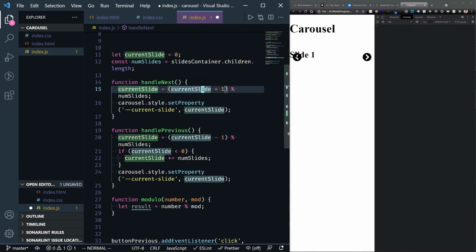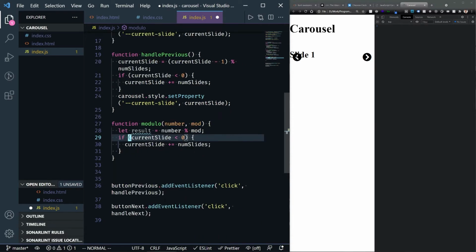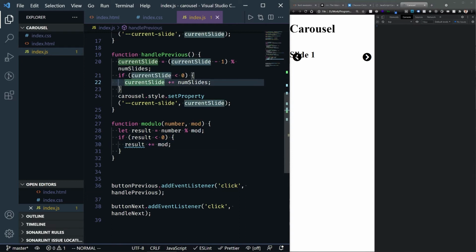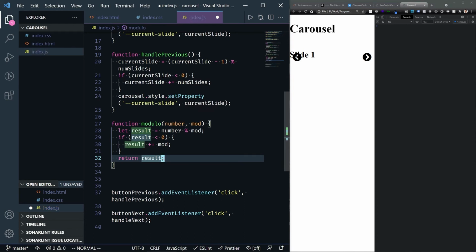That's basically what we have here, number percentage mod, numSlides in this case. And we have this if statement right underneath it: if result is less than 0, then result plus equals mod. We just replaced the variable currentSlide with result, and numSlides with mod. And at the end, of course, we need to return the thing.